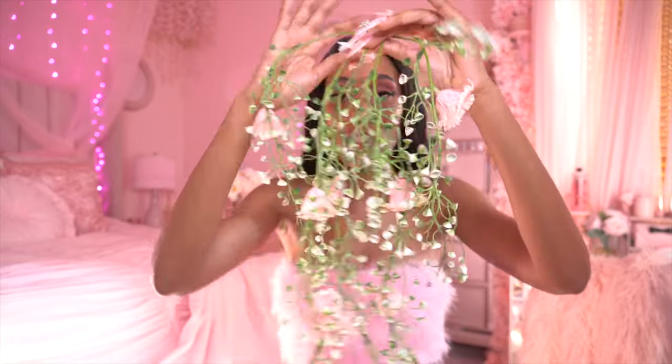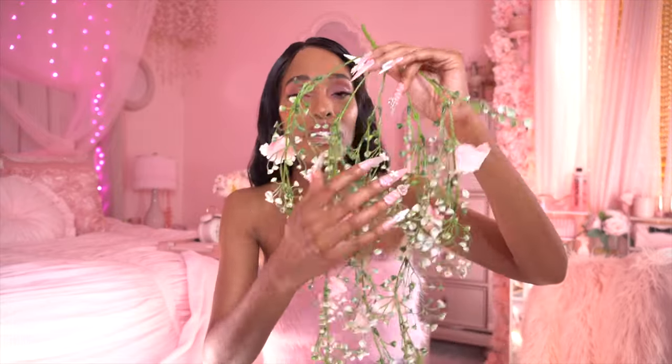The next thing I picked up is some home decor — two of these little plants with flowers. You guys might have seen my office decorate-with-me video where I have a disco ball plant holder in the corner. I wanted a plant to go in it. I opened one up and it's so cute and dainty. It's giving fairy vibes, which works more for my bathroom than the office. I believe this was about a dollar per stem — so around two dollars total. Don't sleep on Shein for home decor!